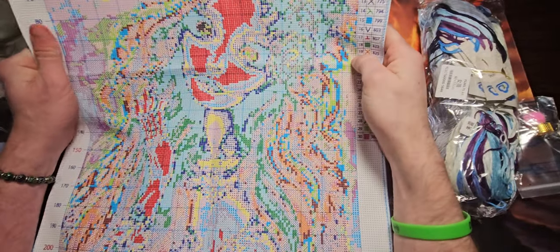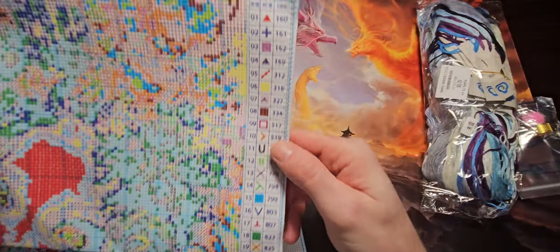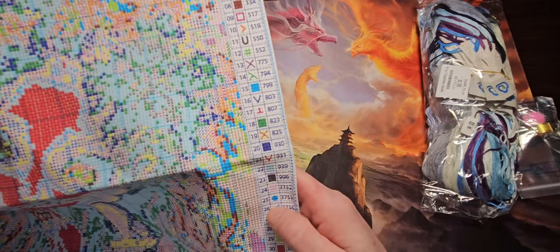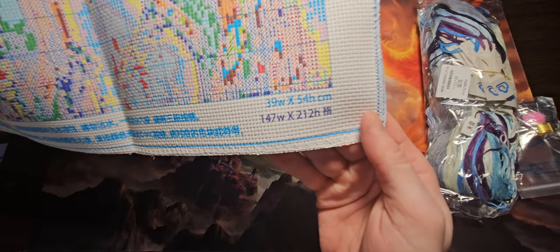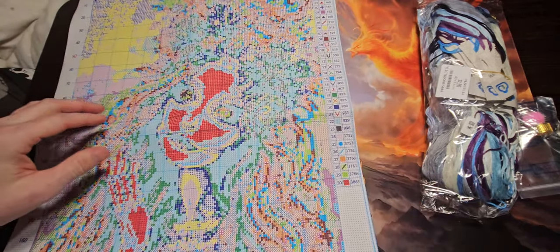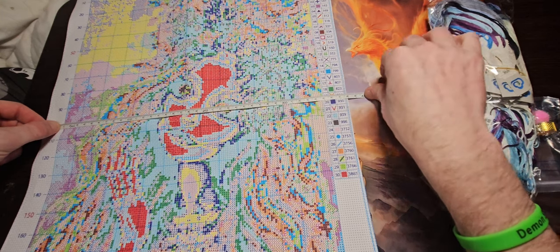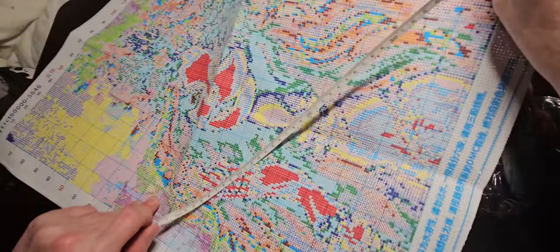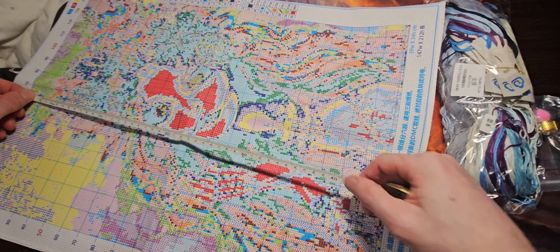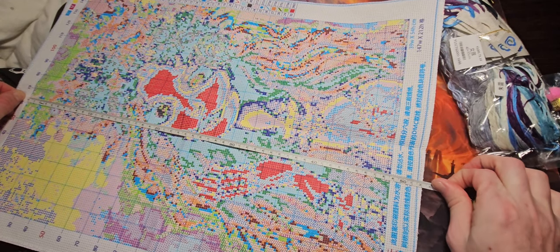This canvas is stiff, which again will work out as you work with it. It'll soften up. Does have a nice large key on the side. It is serged all the way around, which is always nice. And again, at the top, you have your product number. And on the bottom here, you have your other information. And we will measure this to see how large this is. So your picture size is going to be 35 centimeters width-wise, and then length-wise, you're looking at 48 and a half.